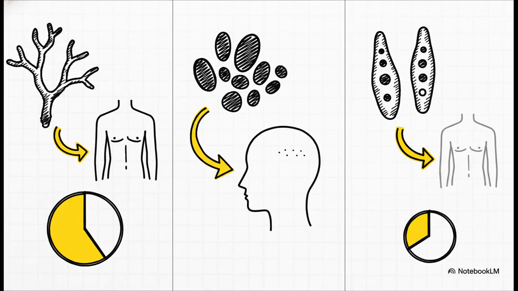Now this slide is a crucial clinical pearl for your exams. You have to know the organism-disease correlation. So, Trichophyton rubrum, that's your #1 culprit worldwide. It's responsible for almost half of all Tinea corporis cases. For Tinea capitis, the scalp, the name to remember is T. tonsurans, and rounding out the top 3 for Tinea corporis is Microsporum canis. Knowing these associations is definitely high yield.